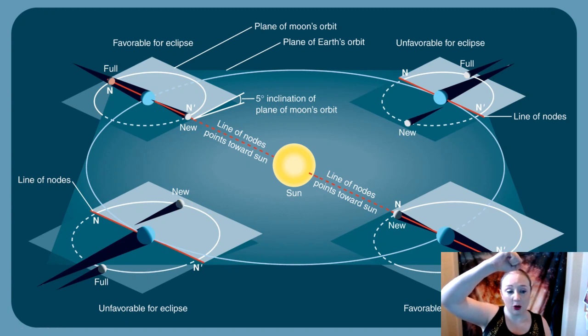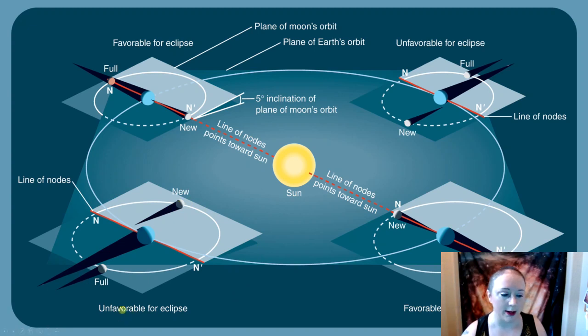Its shadow is not hitting the Earth. Likewise, the moon is down below, the Earth is not blocking out the light from the sun. But the Earth is moving in its orbit, and this angle that the moon's orbit is at is going to stay at the same angle. So as we move around the sun, when we get to here, now when the moon gets to new moon, when it's lined up with the sun, it really is lined up and its shadow will hit the Earth.